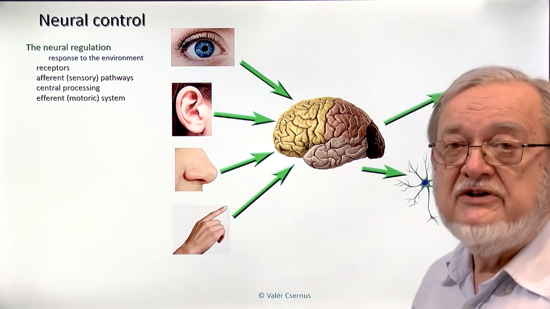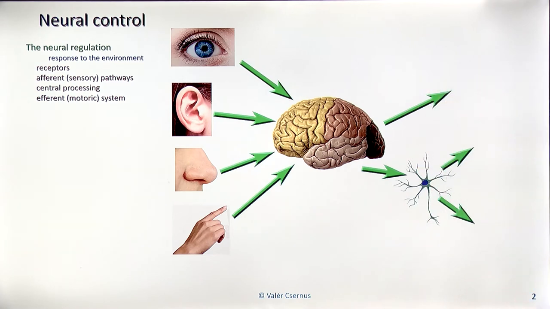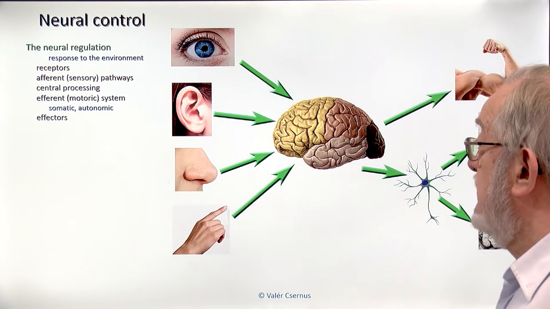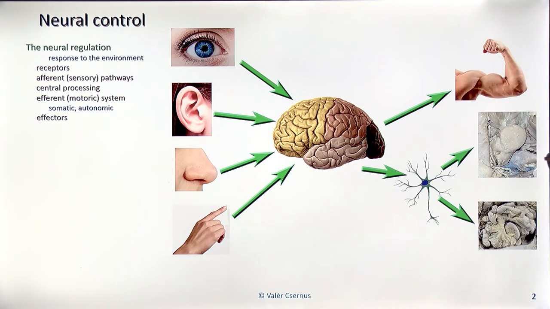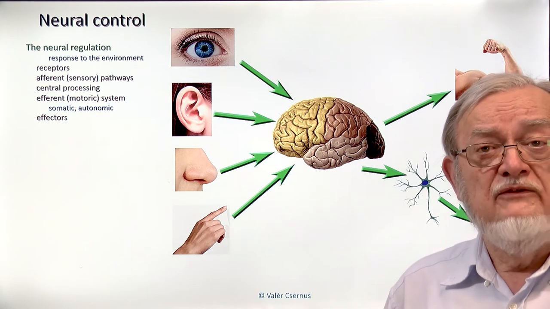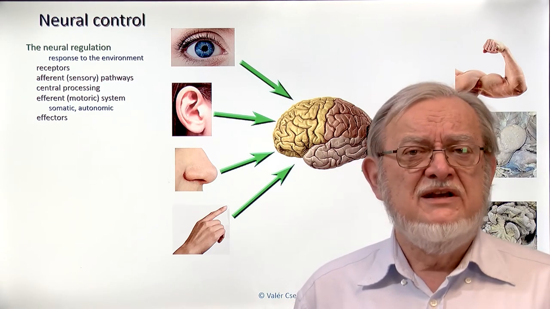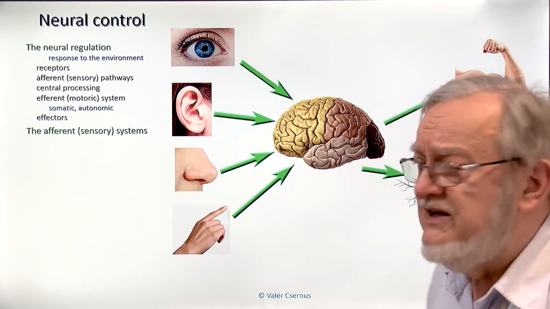We name it motoric even if it's not contraction. For instance, the visceral motoric is also there. This can be somatic, which we can do voluntarily, and autonomic, which is done involuntarily. And we have effectors, those tissues which we can control by our nervous system. We have a large number of tissues, and philosophically it might also be interesting that only three types of tissues can be controlled directly by the central nervous system. These are the skeletal muscles, the glands, and the smooth muscle. Even more restrictive, only the skeletal muscle can be controlled voluntarily. A very large number of human activities are all based on the contraction of skeletal muscle.